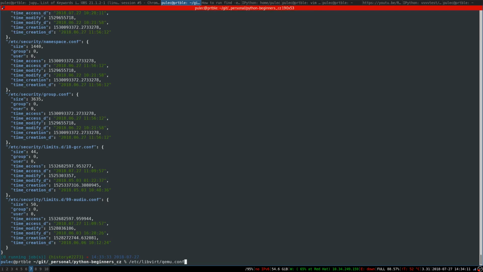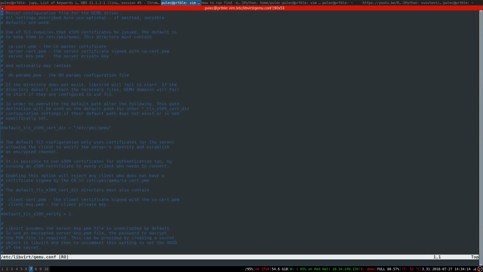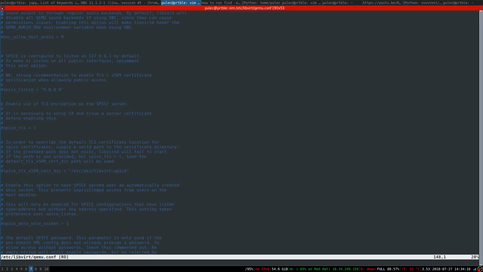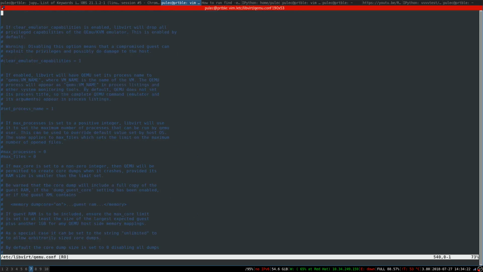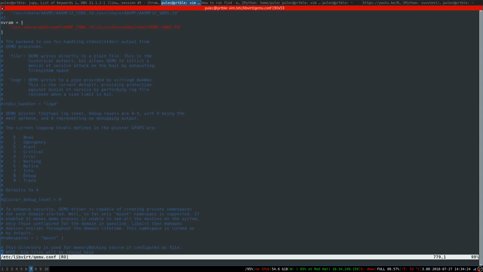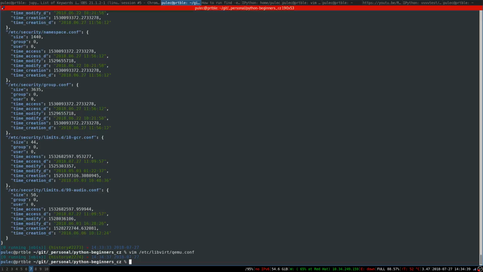It's for virtualization, so I can see, because lots of stuff is commented, I can do some kind of cut and grep for the lines which are not commented, which will show how you have configured this and that. That might be interesting. So let's do that.